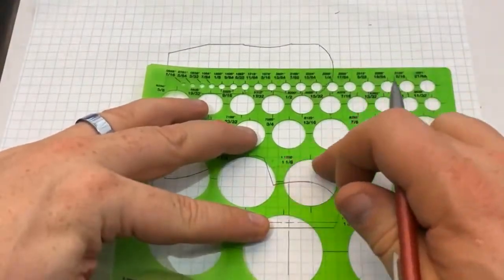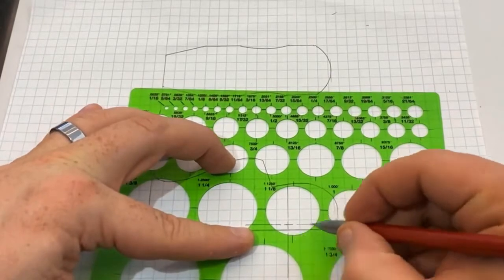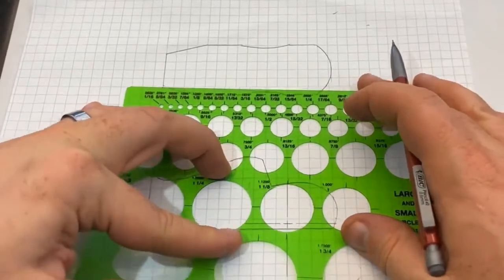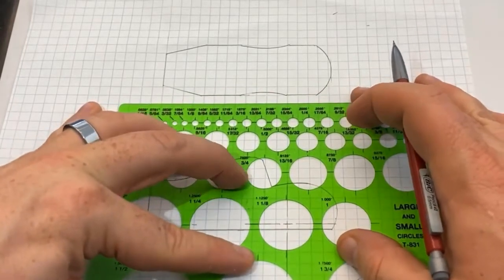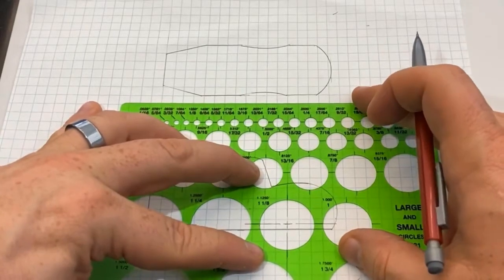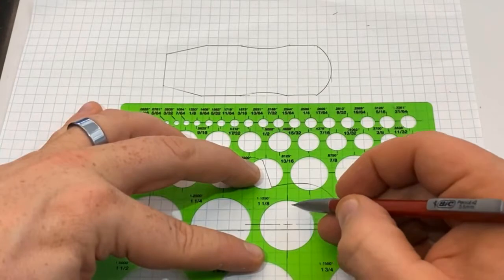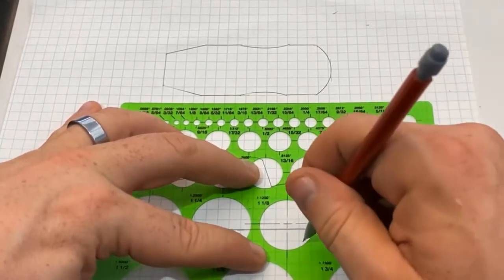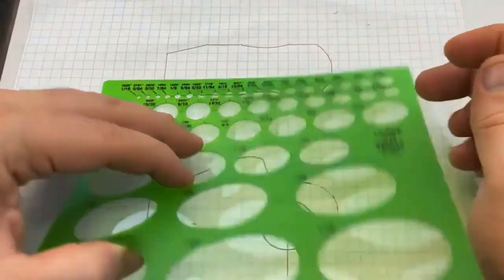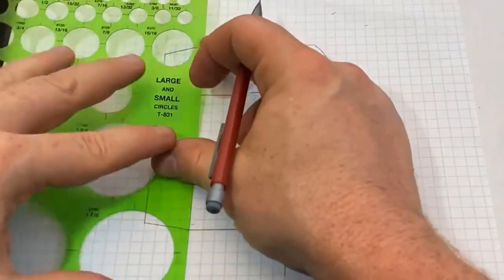I'm going to be drawing a rubber wheel, so I'm going to use the 1 1/8 inch circle template. You may see that there are black marks at each quadrant of the circle, top, left, right, and bottom. You want to line those marks up with the center marks for the drawing. Once it's aligned up, you can draw the circle, and that circle will have the center point right at the crosshair of the center mark.